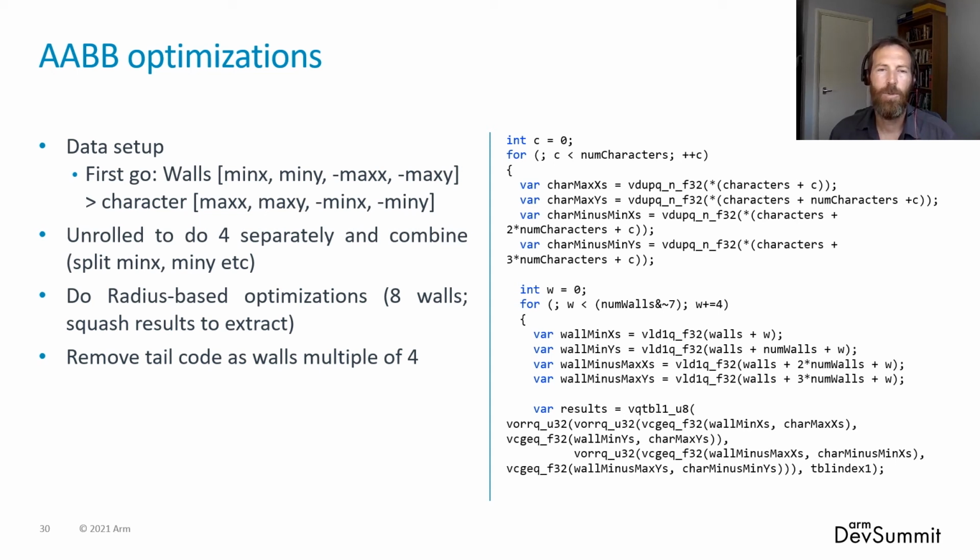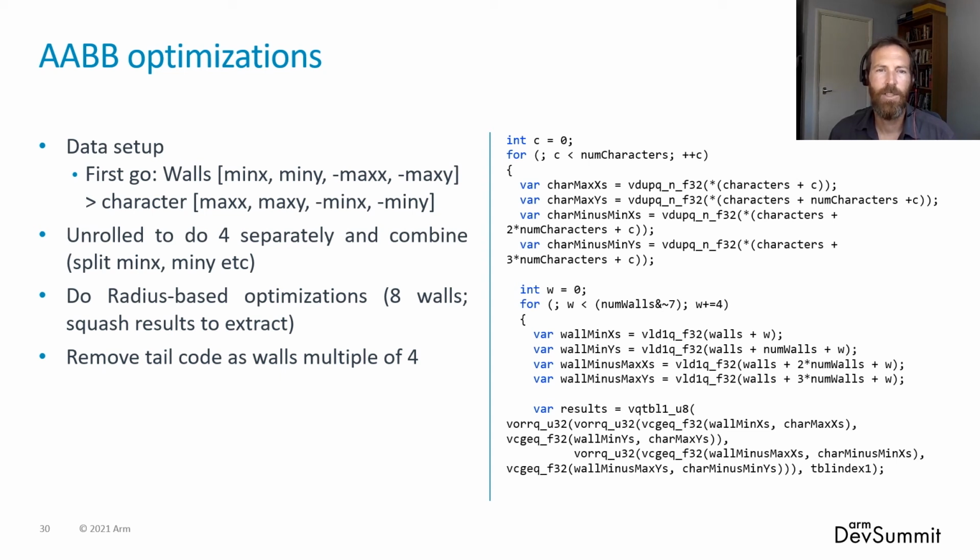We can unroll our loop and do 4 walls at once. We do each of the checks for 4 walls and then can combine our results, meaning our OR and NOT do 4 walls as well, instead of 1 in the first version. And then we can do even better by doing the same extraction technique we did with the radius and doing 2 groups of 4 and then combining. Our NOT is now on 8 walls at once and extracting all the results in one go.